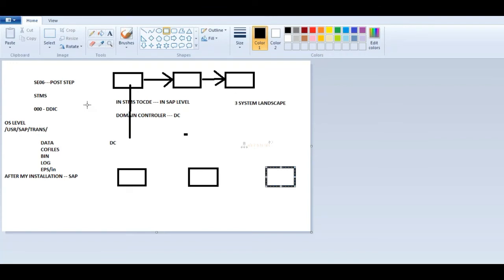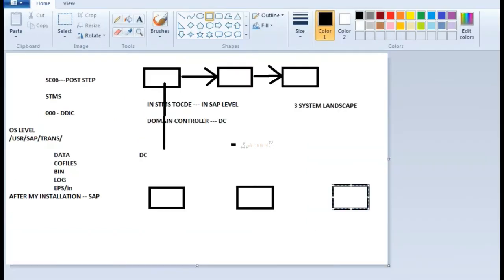But I need to configure HTML between these three systems. So I cannot wait to complete all three system builds. Why? Because the quality build is planned for next month, and the production build they have planned after 3 or 4 months. Until that time, I cannot wait to configure my HTML.